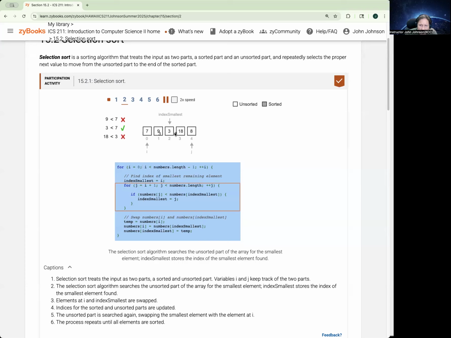And it goes and gets through everything here, and it finds that the element 3 is going to be the one that it moves down. So it's gotten to there. Then we're going to swap the two values, as I mentioned before. We're using this temp variable to do the swap. We're moving what used to be in position 2 down to position 0. So that's 3, and we moved 7 over there.